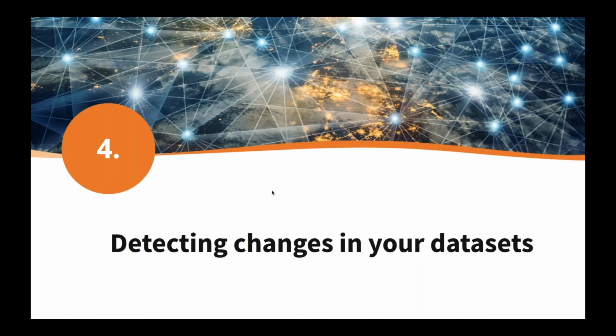So that brings us into option number 4 here, being able to detect changes in your data sets. It's kind of a key here. If you have a data set that you'd like to share with others, inevitably there's going to be changes. Things happen, things get updated, new records are added, records are removed. How do you handle that easily?